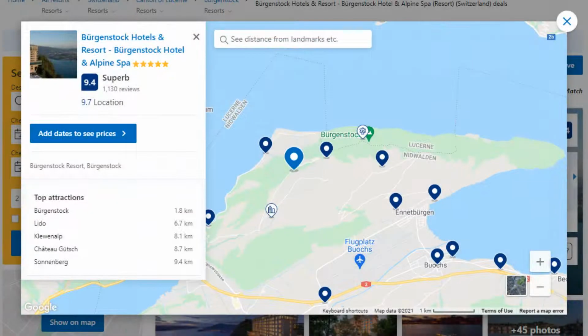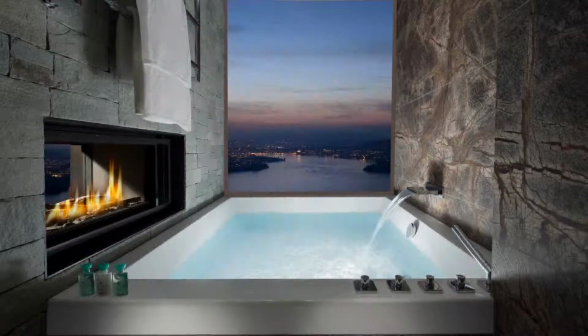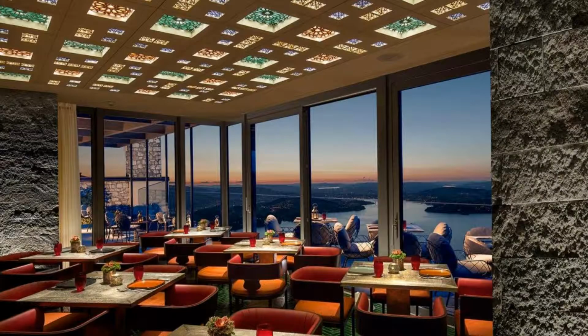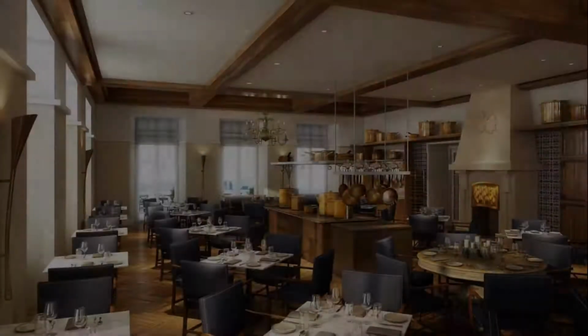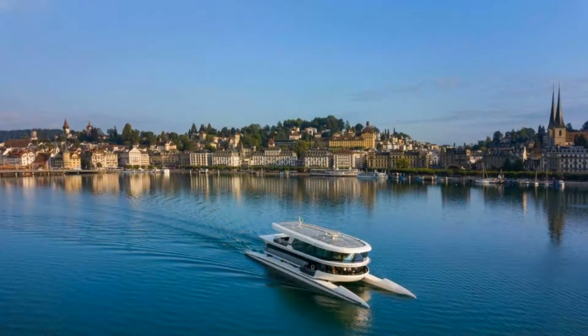Number 5. This is a 5-star resort. The location of the resort is outstanding and guests love walking around the neighborhood. Check-in time is 3 p.m. and check-out time is 12 p.m. Guests are required to show a photo ID and credit card at check-in. Pets are allowed in this resort.